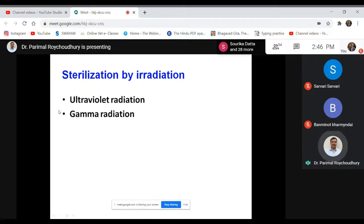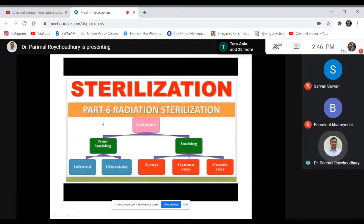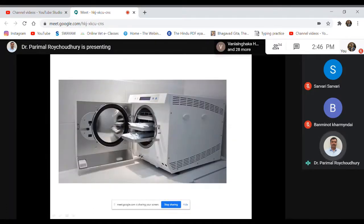But the gamma radiations are much more powerful than the ultraviolet radiation. This gamma radiation comes in the form of a device, what we call the gamma chamber, where we can put the surgical items and the plastic syringes. Nowadays, the disposable syringes that we use on a regular basis for injection purposes are all sterilized by gamma ray sterilization. So gamma rays are much more powerful and can kill all types of organisms, including the resistant spore.